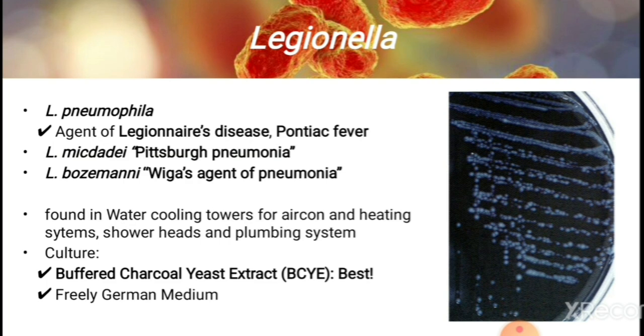As for the specimens for these organisms, we can use bronchial washings, pleural fluid, lung biopsy specimens, or blood, and sputum is not preferred. For the culture, buffered charcoal yeast extract with alpha-ketoglutarate is the best medium for Legionella species. You can observe a pinpoint, ground glass appearance, round or flat, colorless or varying color, translucent or speckled, in an average of 3 days. If you are going to use blood agar and MacConkey agar, there will be no growth on these.